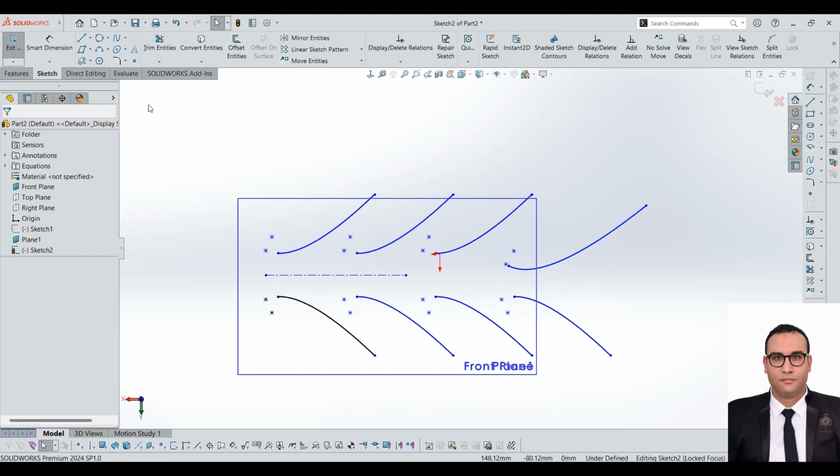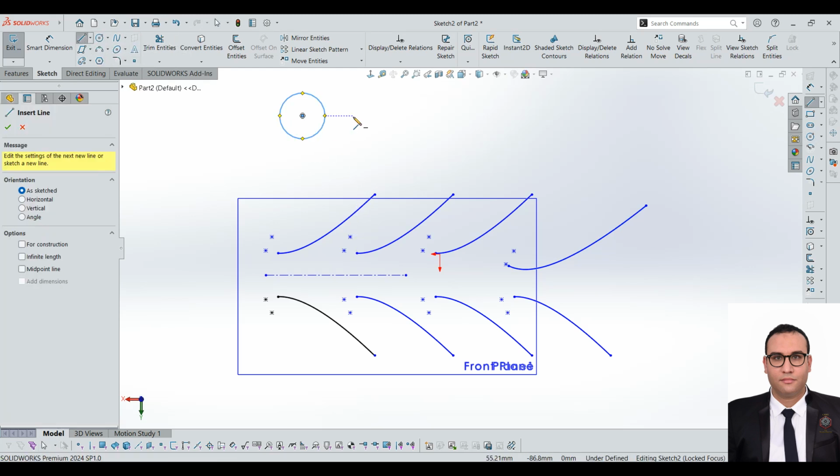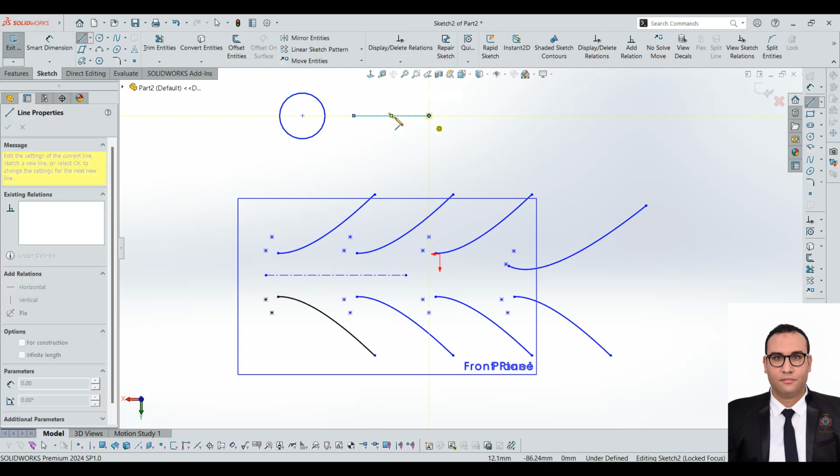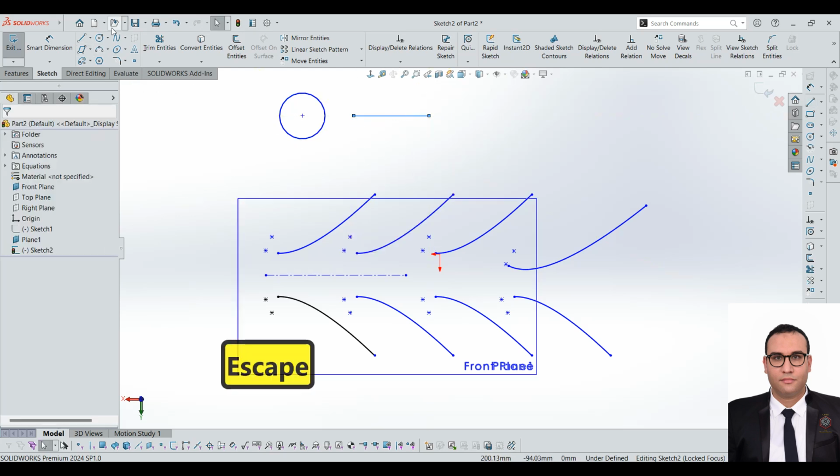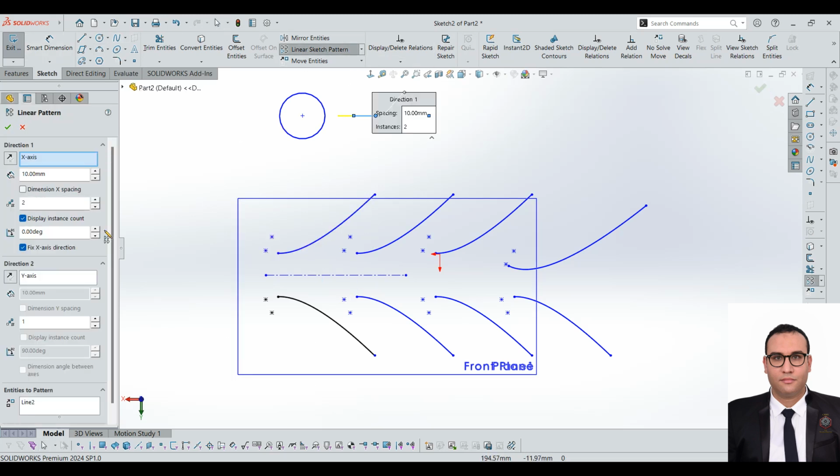See here, but if we don't do a circle or a line, it is another story. Those shapes, SolidWorks will give us more options in them.